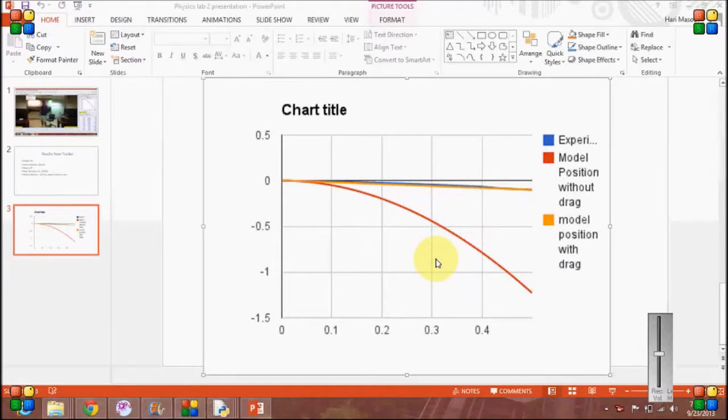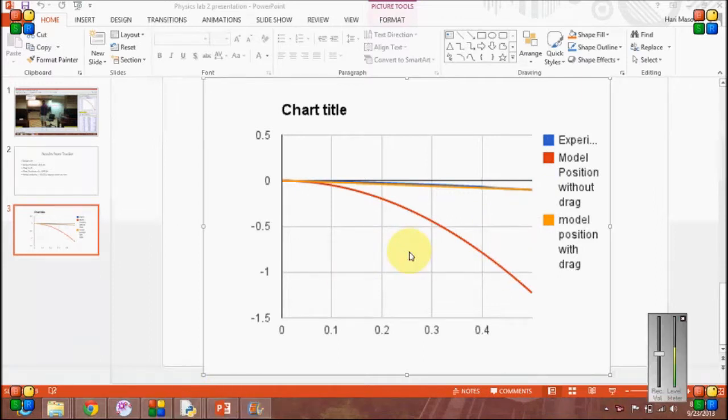What if I threw the paper ball downward? If I threw the paper ball downward, then initially this line would curve way down, but then as the drag force canceled out the force of gravity, the acceleration would slowly come downward and reach not terminal, but the acceleration would be a lot less than it is over here.